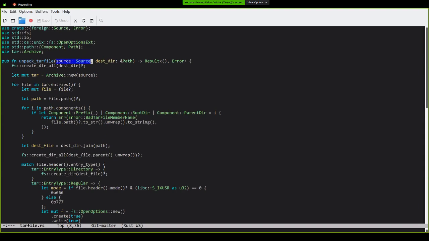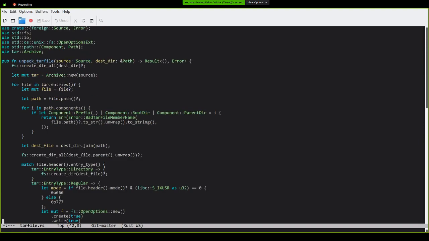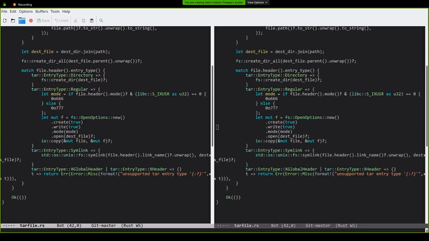That actually allows calling back into the C++ code. So this just uses the tar crate to enumerate the contents of a tar file and write it to disk: create directories, write files, create symlinks. And so we can call this from C++.